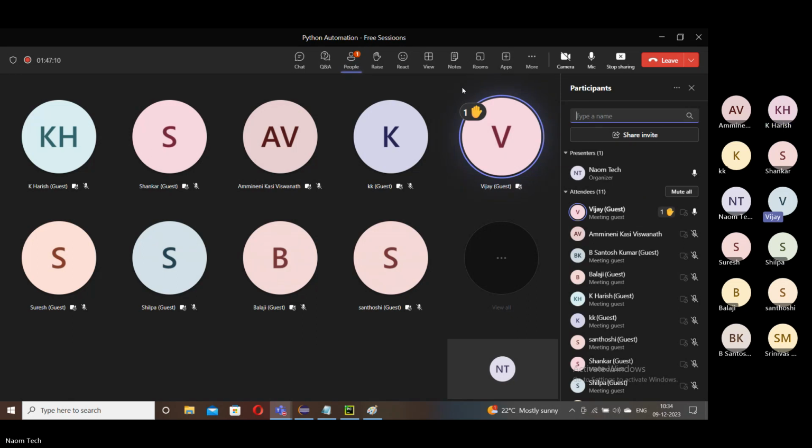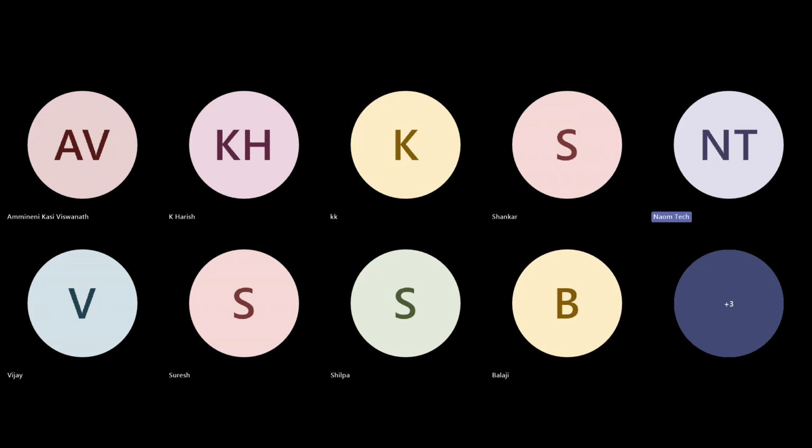I can't share my screen. Yeah, now you can share your screen, Vijay, because I stopped sharing my screen. Let me try to add yours. I still can't. Okay, let me see. Vijay, right? Yes. You have to make me presenter. You are a presenter now. You can share it now. Yes, I can now.